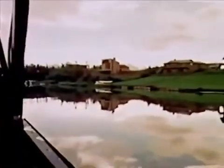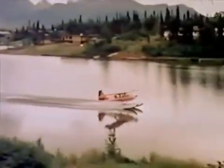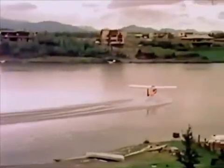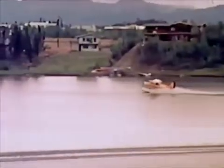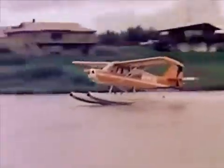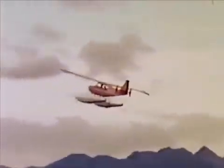For takeoff under no wind or glassy water conditions, you can get some assistance by circling around and roughing up the surface. A small wake helps unstick the floats. Float flying is not considered to be difficult to learn. Landings and takeoffs are comparatively simple in water areas that are generally large and traffic-free. However, keep an eagle eye out for unexpected traffic. Once on the step, merely add power and accelerate for takeoff. When sufficient flying speed is attained, a very slight increase in back pressure will lift the aircraft cleanly off the water.